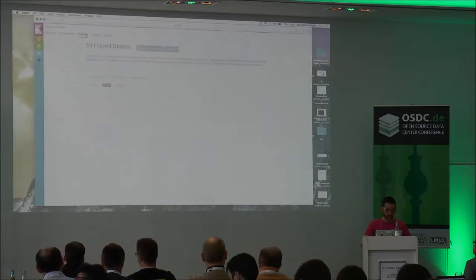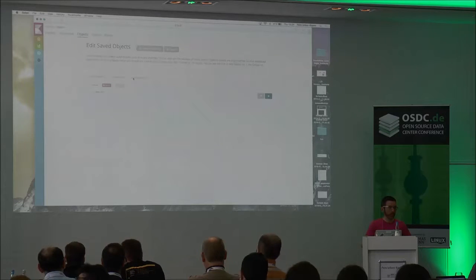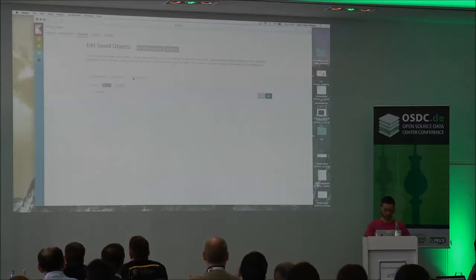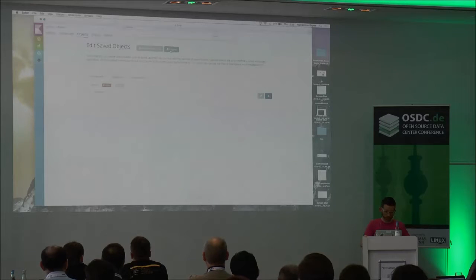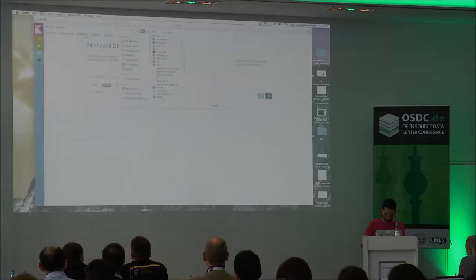Something important to know is that in Kibana you can export and import everything. What I did previously, because I have a very bad memory and when you do demos you always forget things, was to export my whole set of dashboards here. But in this case, you can actually do import and export. So if you want to import something, you go to the import option, and you can go. Yep, sorry.